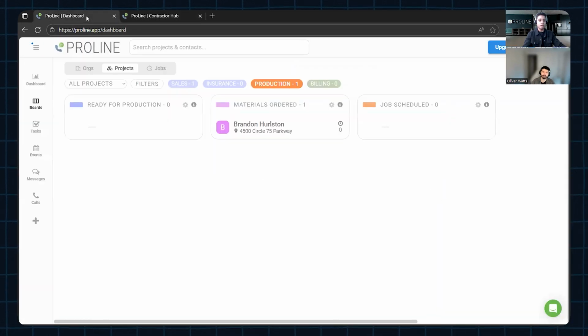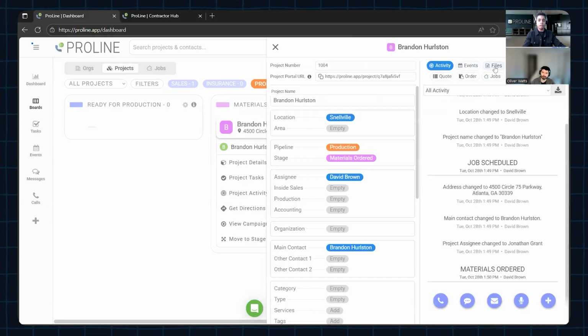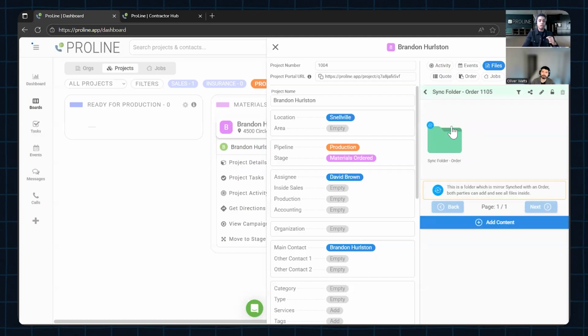So now on their end, it's going to show all this information connected. And since they already have both projects synced up, the contractor and yourself are going to have a folder in which you can share information between each other within the specific project, right?